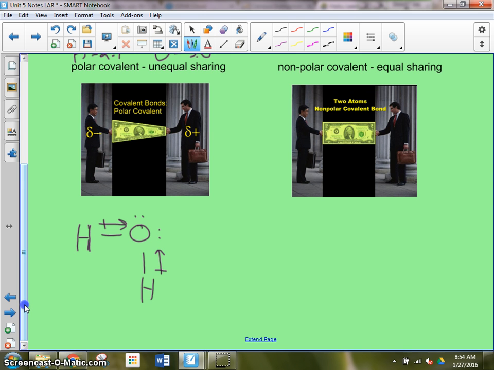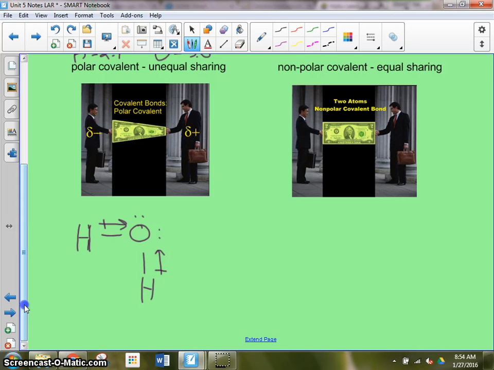Now the arrows I've drawn are representing where the electrons are going to get pulled to more tightly. Oxygen has a greater pull on the electrons. Remember, think right side of the periodic table, smaller radius, stronger pull than the hydrogen. But they can't actually be removed, so they share them between them. But since the oxygen pulls tighter, it's going to have more control of the electrons.